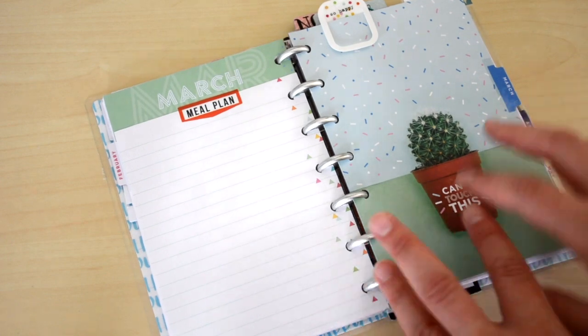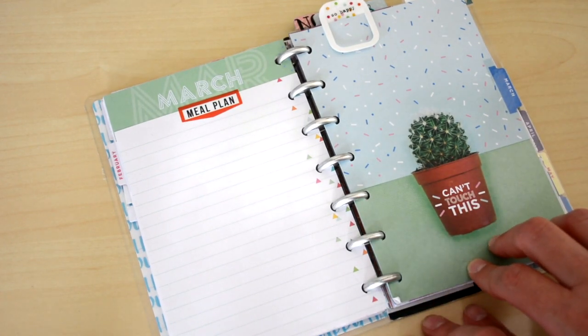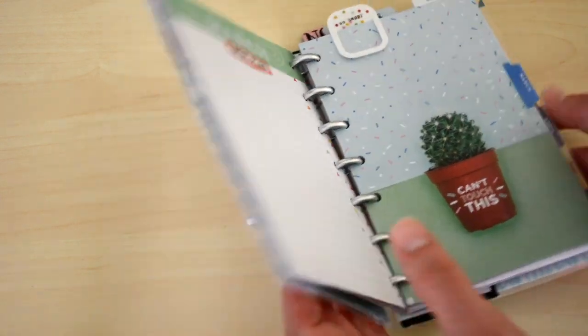So now I'm going to share with you guys my classic mom happy planner. It's the vertical line one. So let me go ahead and share with you guys the February.